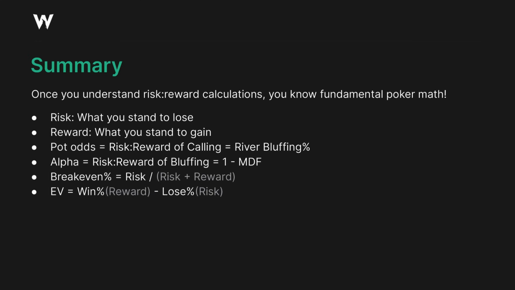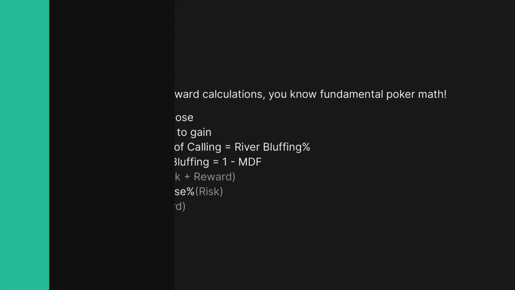Finally, we have expected value. If you know your reward, you know your risk, and you have an idea of the win and lose rates, well, you can plug that in and calculate exactly how much money you'll make or lose. And if you have an idea of your edge, that is to say, how much more successful you'll be than the break-even percentage, you can use this equation instead, which is just a little bit easier to work with.